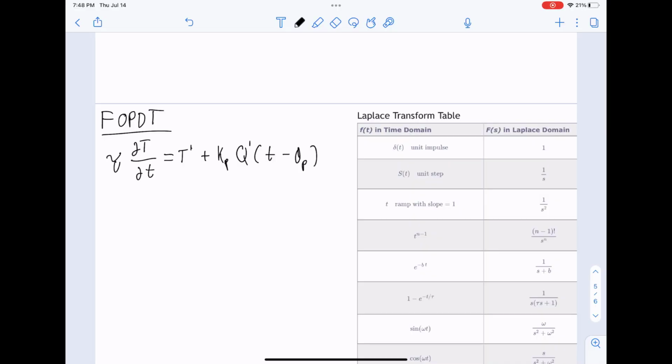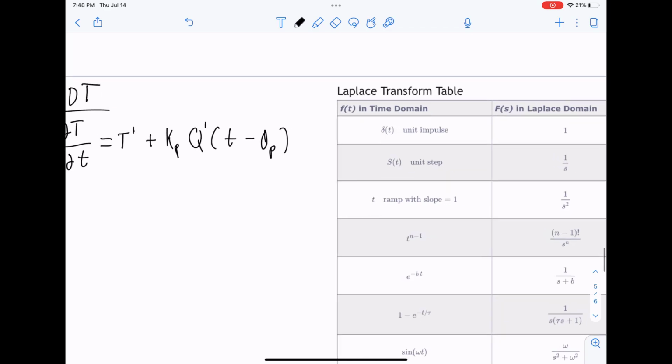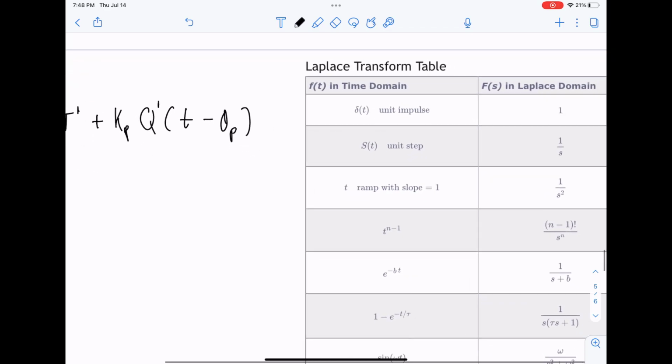Alright, let's do this analytical derivation together. If you're scared of Laplace transforms, that's okay, I am too. It's actually not that bad. The whole concept is we're converting to another domain, if you look at this table. So we'll just think of it as conversions.